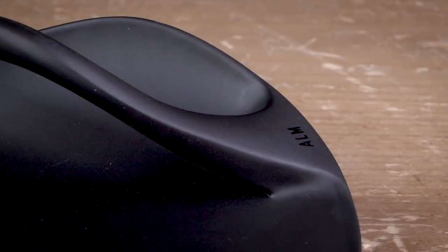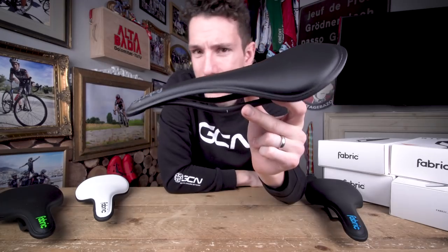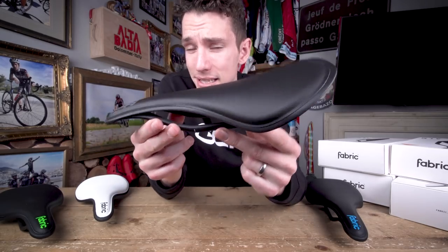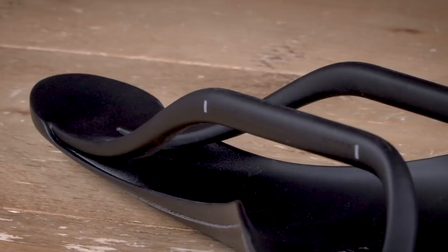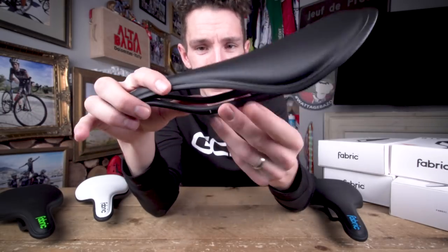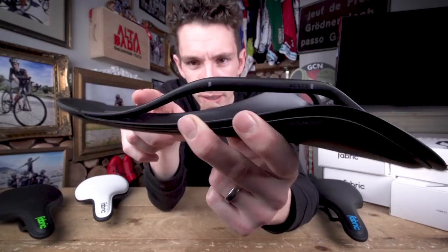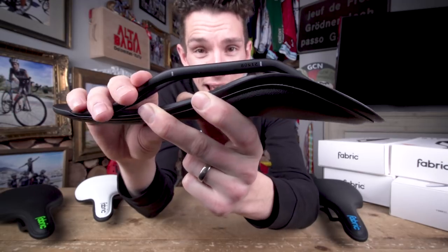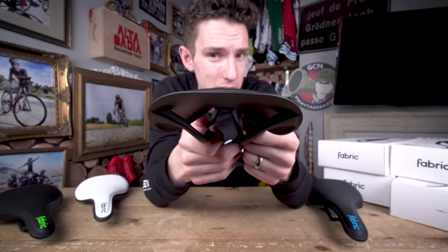I know I'm talking about a saddle here, but despite that minimal weight, you can see there is still a microfiber cover and a layer of padding. The cover and the padding do add an additional degree of comfort, but the main reasons why this is a nice place to sit come from the shape of the saddle and the carbon leaf springs. They've designed the rails to add a tuned degree of flex, adding an additional degree of comfort. They've been flattened at both the nose and the rear of the saddle, with additional flex at the nose where you need more comfort, but additional lateral stiffness at the back to minimize hip deflection.